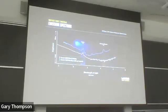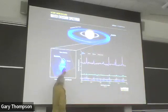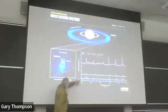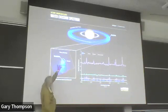We don't know. Another interesting result is that there is a water torus around Saturn. So the water that comes out of Enceladus, which is the jet-powered satellite. So there's a water torus, and these are various spectra. There's a spectrum here for the plume, which has a lot of water in it. There's a spectrum for the whole area, a spectrum for the center. So this is the center. I think this is the torus section, and that's the plume. So what we see basically is that there is a new feature around Saturn, a ring of water that comes from Enceladus.